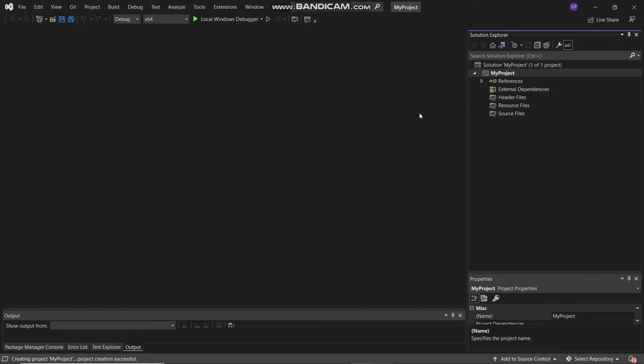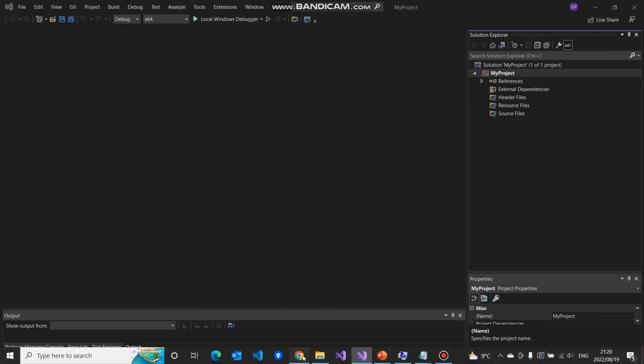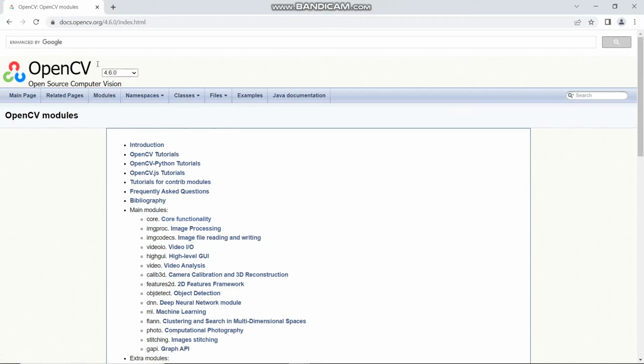Okay, now what should we write to test the built OpenCV library? Well, one good idea is to go to docs.opencv.org. Make sure you're on the correct version, which in our case we built using 4.6.0. So we're going to go to the 4.6.0 documents. Better safe to keep apples to apples and pears to pears with regards to version numbers.